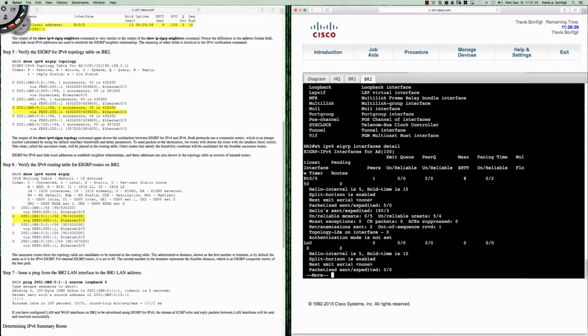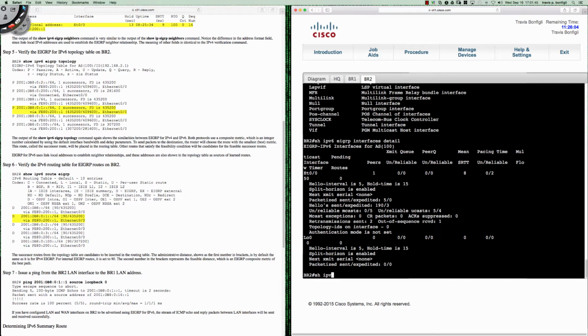Yeah, there we go. Sorry, I'd drawn a blank there for a second. So split horizon is enabled, right? Remember that EIGRP by default employs split horizon and poison reverse. So split horizon is enabled as well as poison reverse, as we saw when we took a look at the show IPv6 EIGRP events.